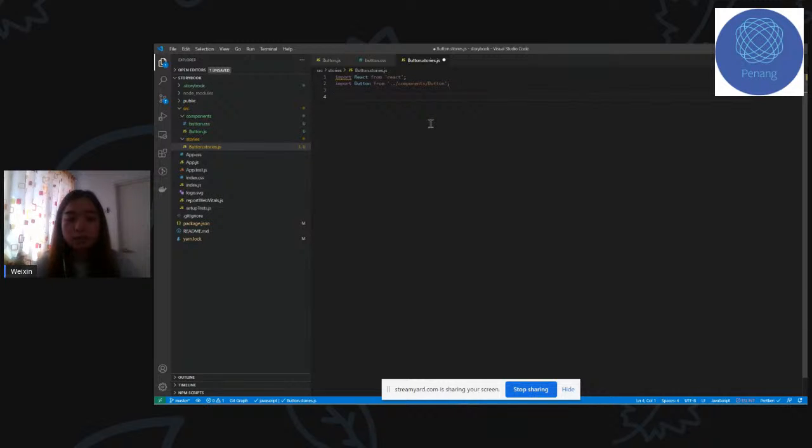And then now we'll export the default. And then inside it will have a property of title. This is a title for the story. And then for this case, I will name it as a button. And then it should be unique across all the storybook titles.